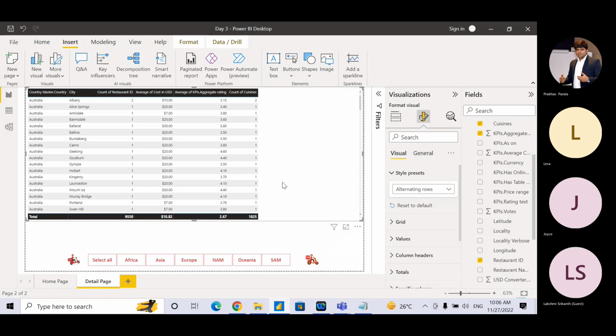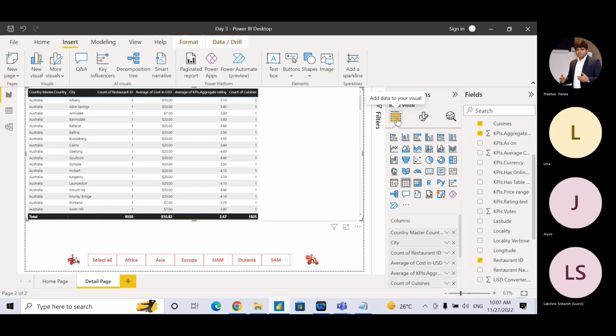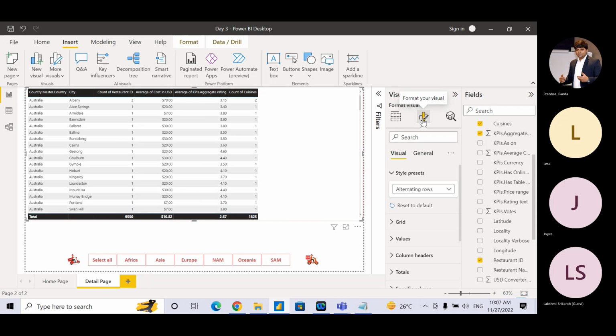So what I'm saying here on this table visual is that we have already built it from the format your visual, where we have added more columns. But now we are going to rely only on the format your visual. On the format your visual, the very first thing you're going to take a look at, as I told you, is the general section. On the general, you are not going to see more data. This is just going to be the same for each of the visuals that you build. But on the visual side, you're going to see more options.